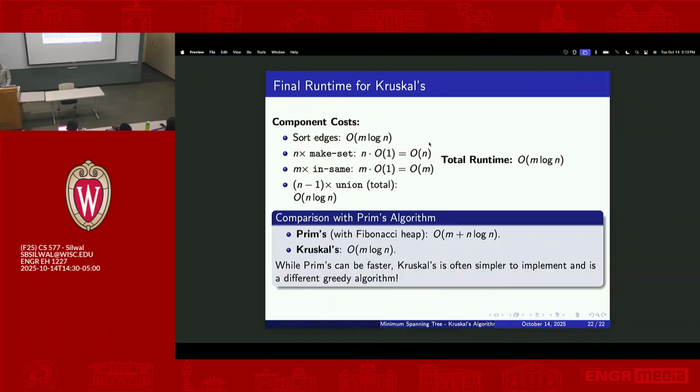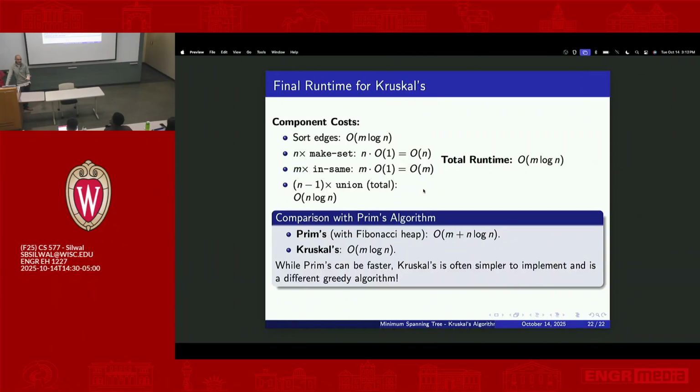Now the rest of the class is nothing related to MSTs, and it's not even related to the rest of the class. It won't be in the lecture or exams or homework. But I want to spend a little more time talking about this disjoint set data structure. For Kruskal's algorithm, this is already the best you can do, because even sorting the edges is already m log n. So improving the disjoint set data structure can't help you.